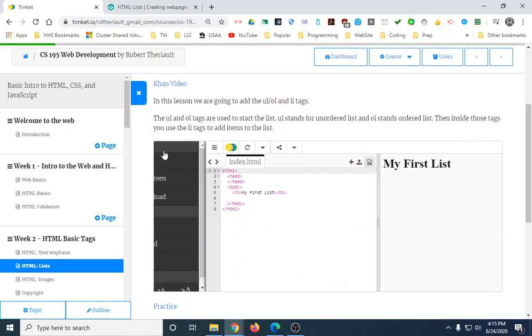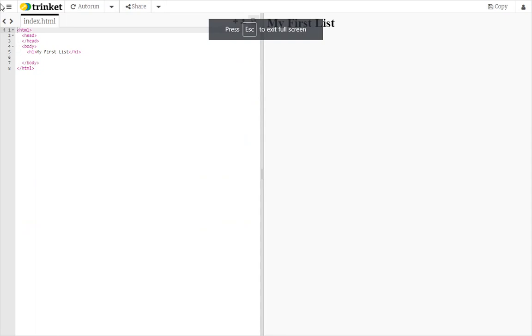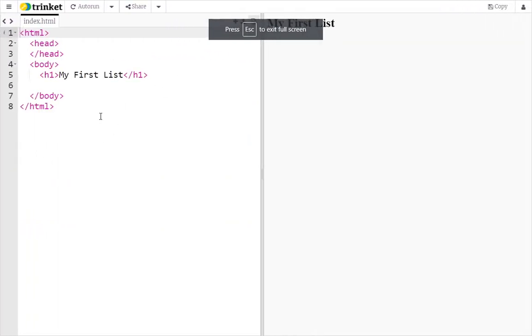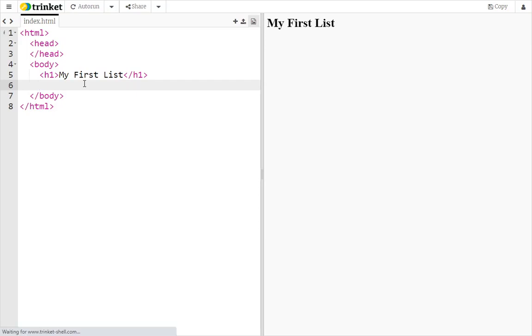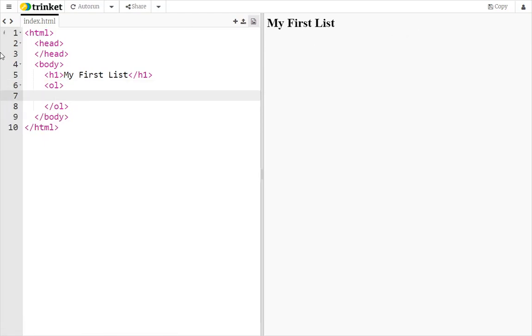Alright, so I'm going to go ahead and full screen this, and make it so you can actually see it. And remember, you need to tab to go over. We are going to start with an ordered list. What tag do we use for an ordered list? You can say it out loud. You need to remember some of these tags. It's the OL for ordered list. Hit enter, and notice it automatically indents for us, like we were showing you in the last few lessons.